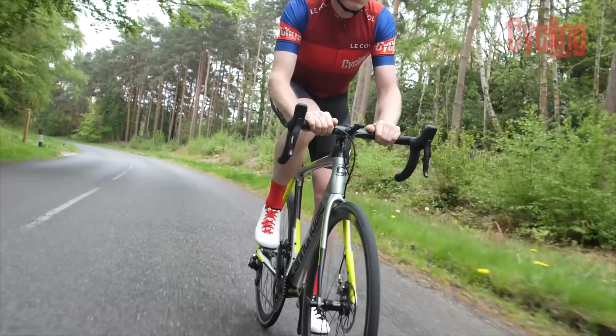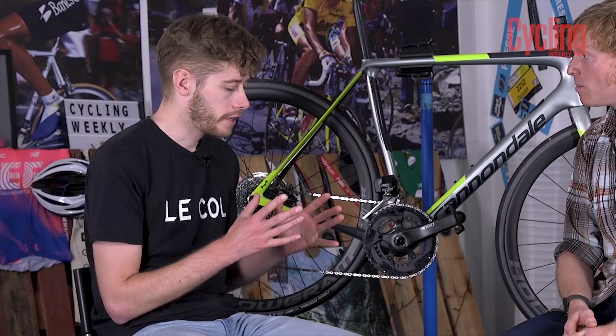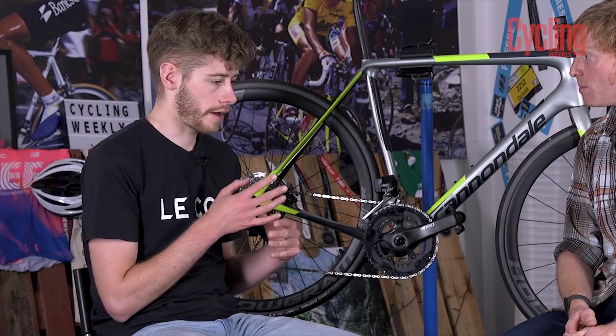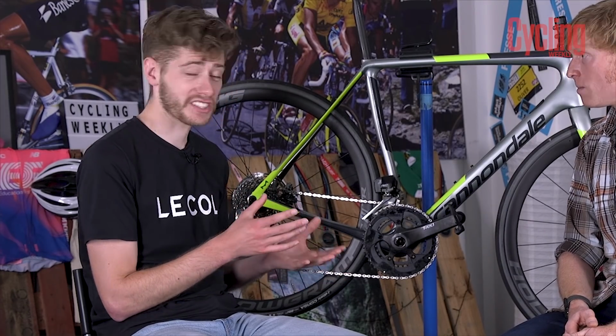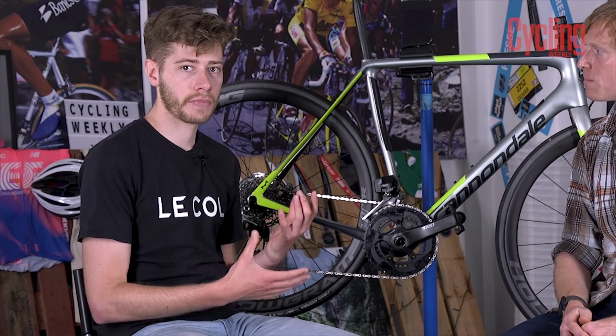Well, yeah, and these Vittoria Corsa tyres are excellent. They are super fast, they roll incredibly well and they're very supple. But on a wide internal width of rim anyway, chances are that these 28mm tyres are probably measuring up wider than that. So if you were to spec a pair of 25mm tyres, you're probably going to be looking at getting 26, 27mm anyway. Exactly. A lot of people always think that an endurance bike has to come with a 28mm tyre, and they do add comfort, but if you do want to add that bit of speed, you can add a slightly narrower tyre, but expect it to still expand a little bit on the rim anyway.